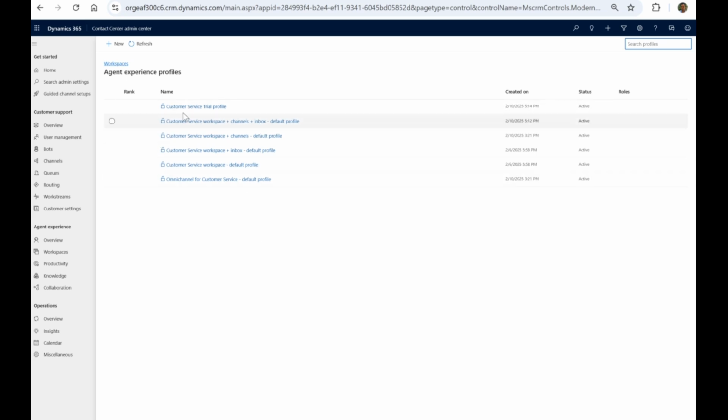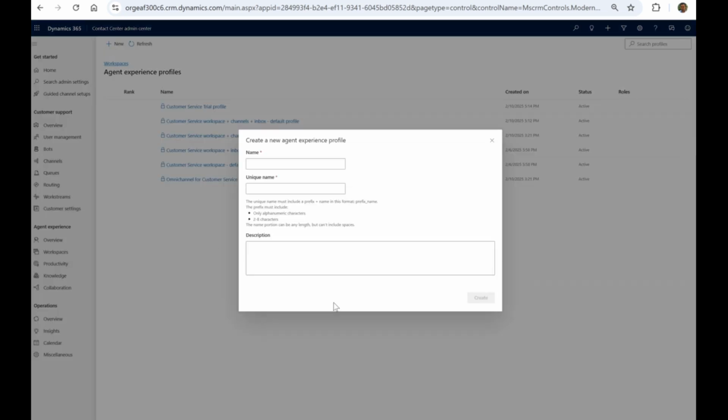Now let's say you are not satisfied with these profiles and you want to create your own workspace. You can click new to create a new agent experience profile. Let's say I want to create a manager profile.